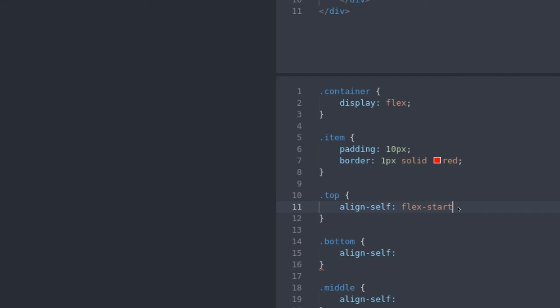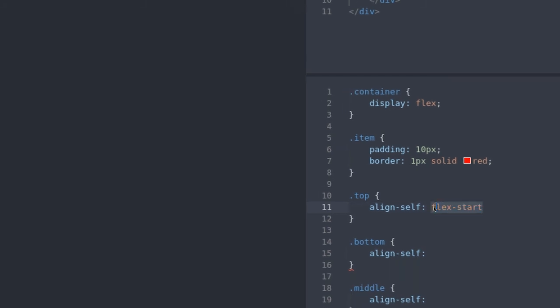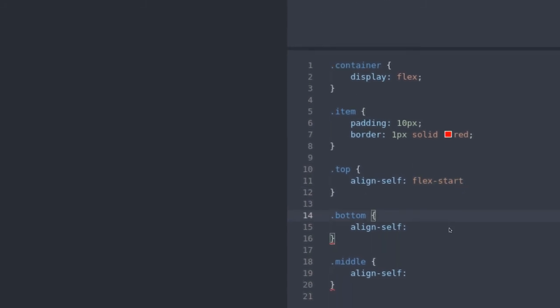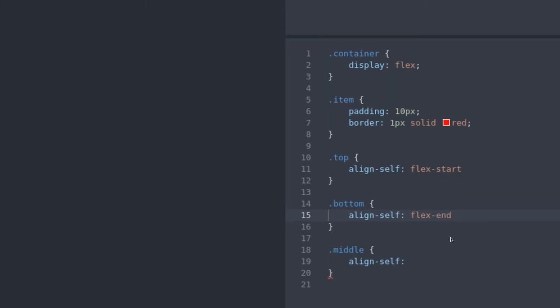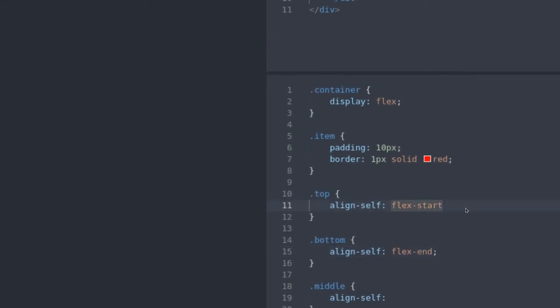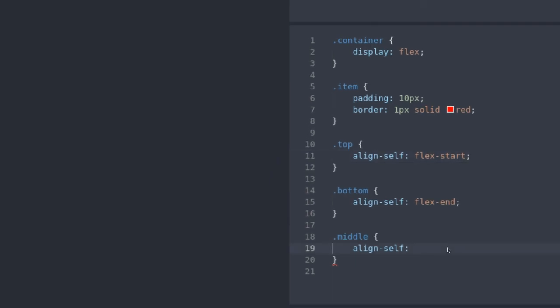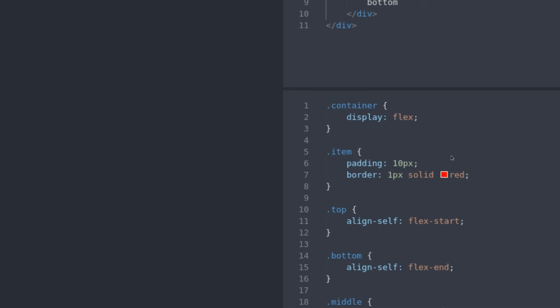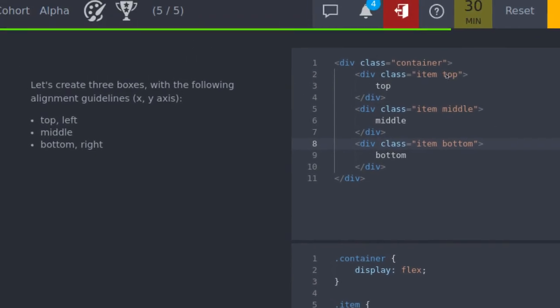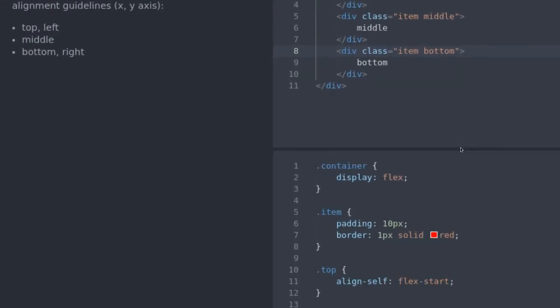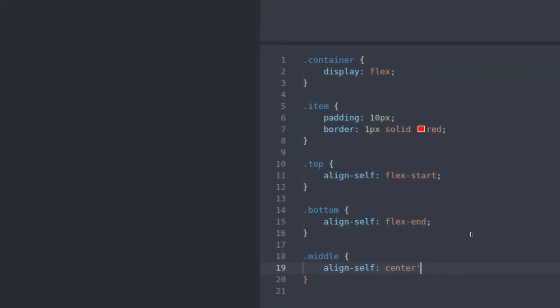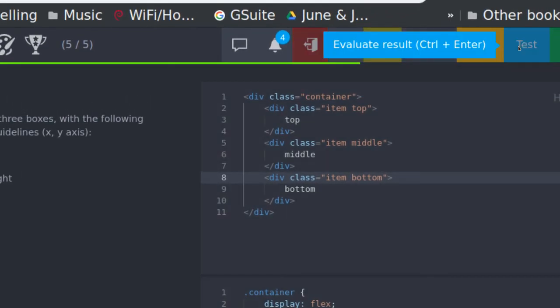Top will be flex start, bottom will be flex end, don't forget your semicolons, and middle will be center. Already got them here. So this isn't going to work yet, but let's see if it does anything at all.